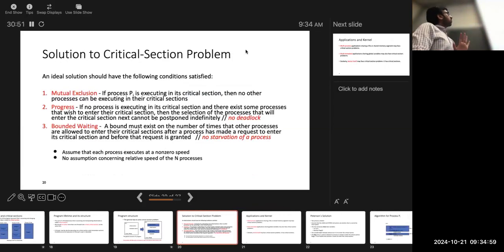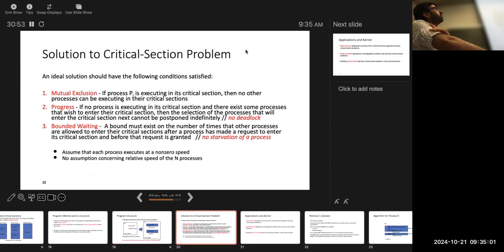Okay. So how can we solve this critical section problem? Let me finish this slide and then we can take the break. For that, the first thing is obvious, which we have already talked about, which is mutual exclusion: only one of the cooperative processes should be allowed to enter the critical section at any given time.